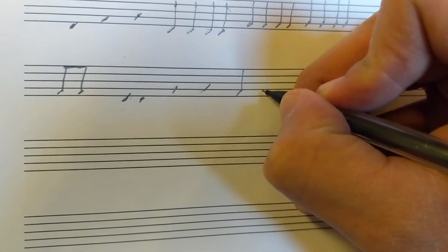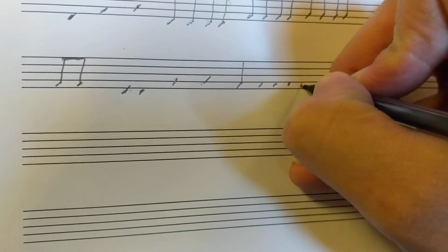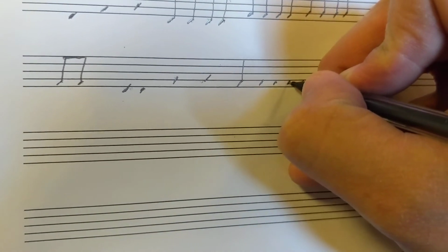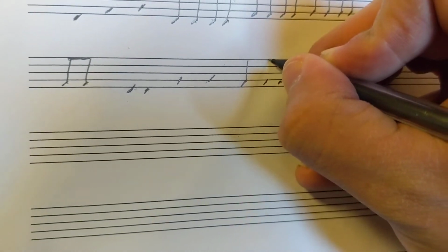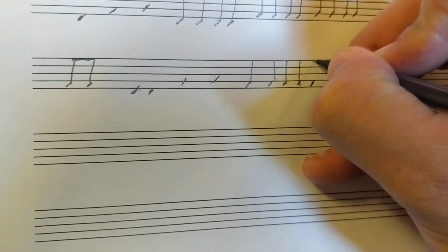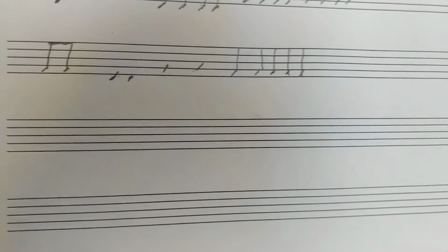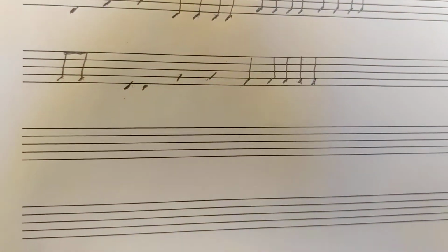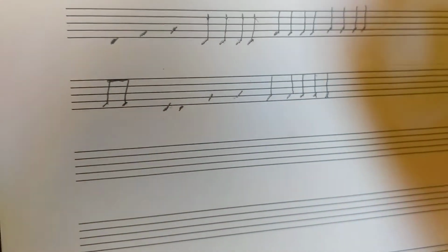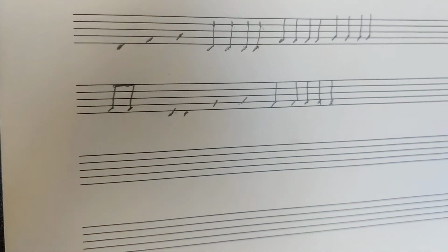And that's fine for now, but once we get going with dictation, it might be a good idea to make sure that we can do this nice and quickly. And also, I should mention, I'm doing this through a camera, so this is a little bit sloppier than what I would normally do, right? But keep practicing it so that you can write very quickly. That way, you don't have to focus so much on your handwriting in between the times that I'm playing for the dictation.